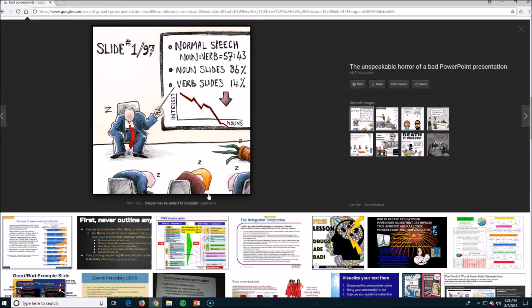Another element to consider is the length of your presentation. Know your audience. Figure out what sorts of information you really need to convey, and then get that point or points across. This is a really bad day when you realize that you're on slide number 1 of 97. It means the meeting or the presentation is going to go really long.